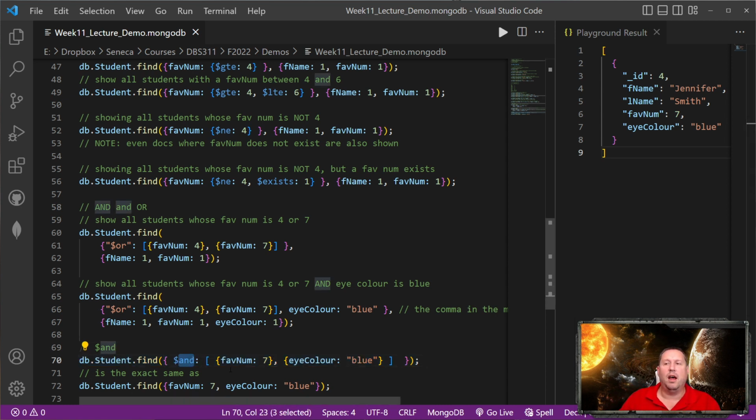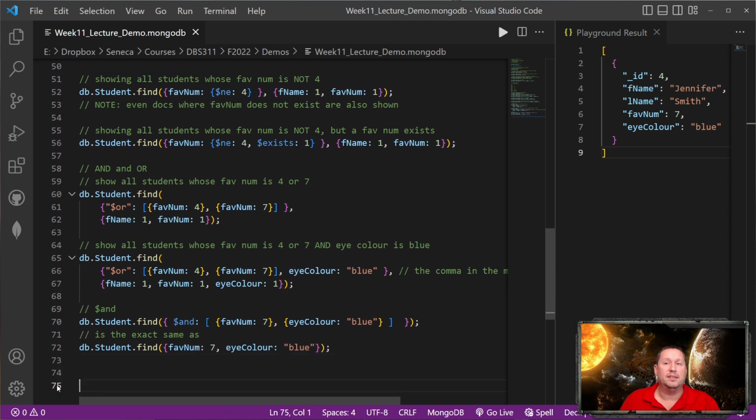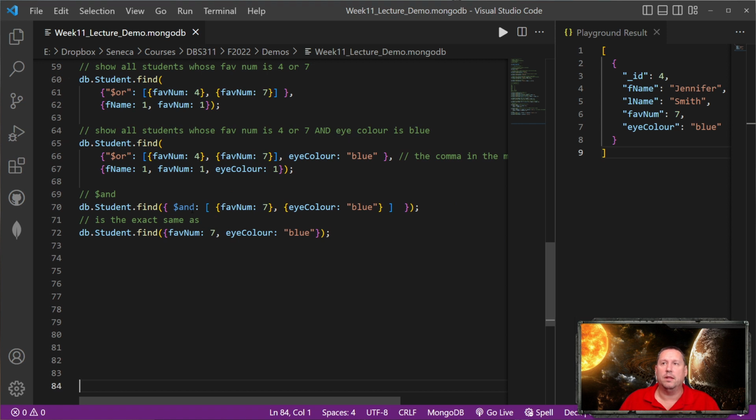However, this can be used as you're importing an array. So if you're manually building it, this is probably faster. But if you're using software and looping and stuff to build your "and" array, then obviously this is better because I could just put the name of an array right here. Okay? So although this seems quicker and easier down here, it depends on the context of where this is coming from. If you're in software, then this is probably easier. If you're just building it manually, then this is probably easier.